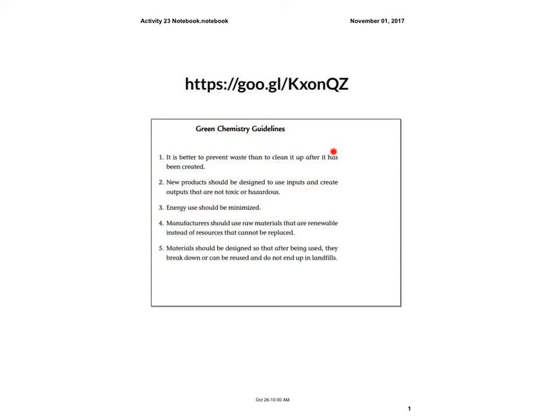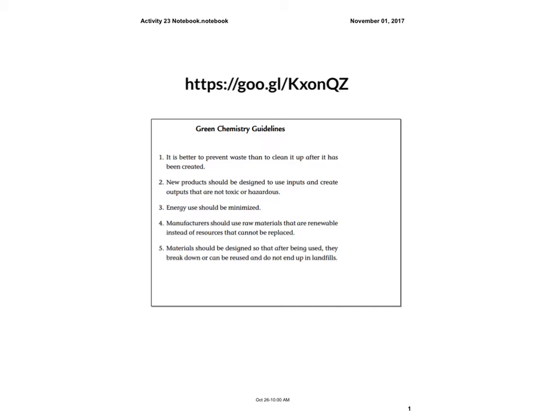And then I also have a copy here of the Green Chemistry Guidelines. I talked about the EPA, or the Environmental Protection Agency, has given us green chemistry guidelines that will help people remember these 5, I guess, kind of practical ways to help reduce the amount of waste in general. So those are 2 resources that I have given you outside of the textbook. And of course, the third resource is from your textbook.